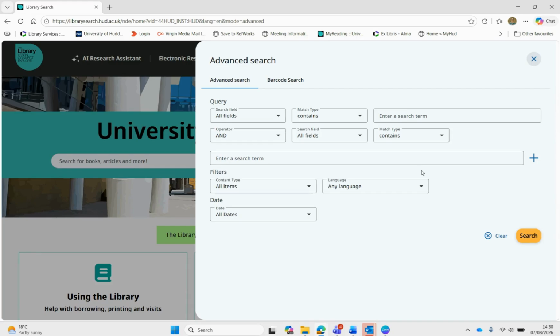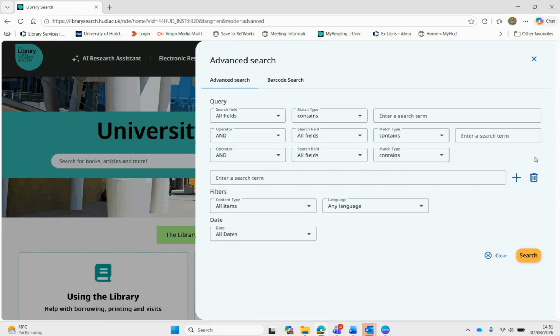First of all, these boxes down the right-hand side of the screen are where you will put your search terms. There are multiple boxes because that enables you to build a more complex search using and or without the need to use brackets. If you want to add another line or lines, you can just click Add a new line on this plus sign here on the right-hand side. You can set the content type, language and publication date range on the left-hand side of the screen.